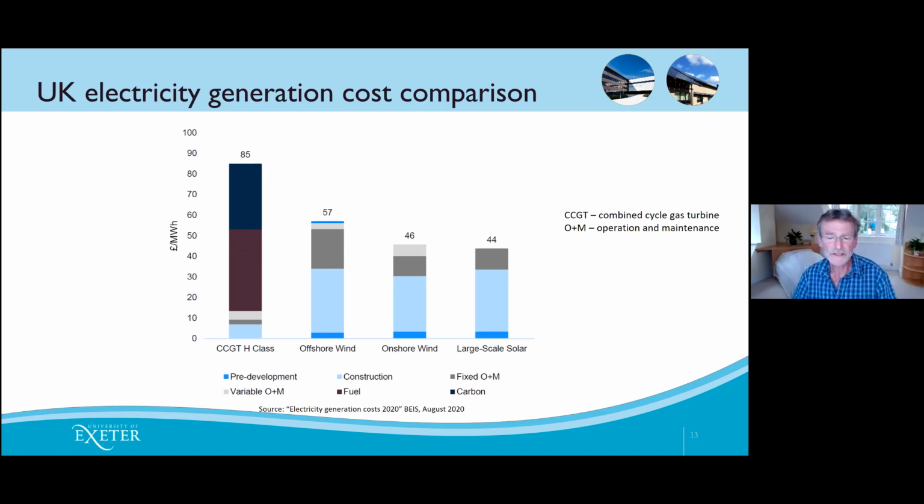I think it's also interesting on this chart to point out that there's a pre-development cost where money is at risk for the developers of these technologies. And when we look at onshore wind, the development cost is about 1/15 of the full cost, if you like. Now, that gives us a feel for the sorts of risk and reward ratios that developers going into a wind development might think about. So if they think that the development costs, when they risk weight it, outweigh the benefits that they might get, then they're perhaps unlikely to pursue a development.